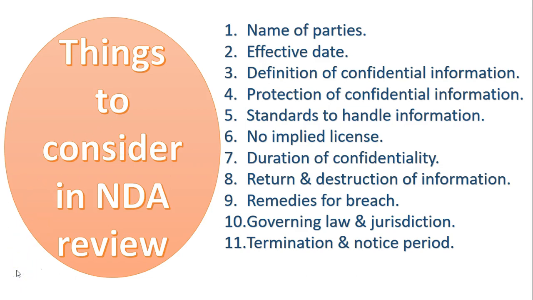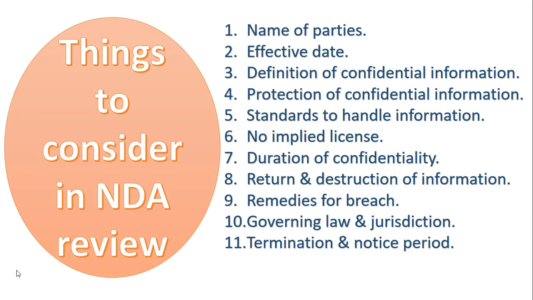Moving to the next point, which is point number 6, which says no implied license. Every non-disclosure agreement shall have a clause which says that there's no implied license to the other party which is receiving the information to disclose the confidential information or use it in a way which is not appropriate or which is not allowed. There might be parties who may add language that they should have an implied license to use the confidential information, and later this information might be misused, or you may never know for what that information was used and to whom it was disclosed.